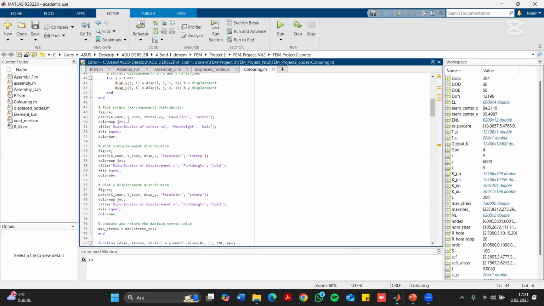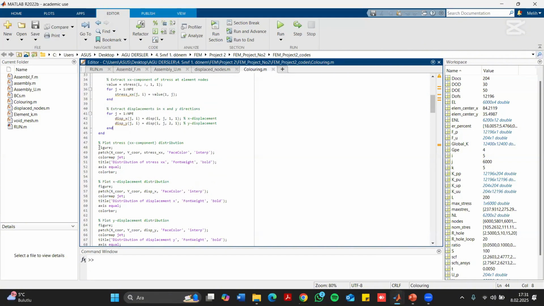For this reason, we create a figure for the x component of stress, and we use a patch object to place these x and y coordinates, and we color it with stress XX matrix values.